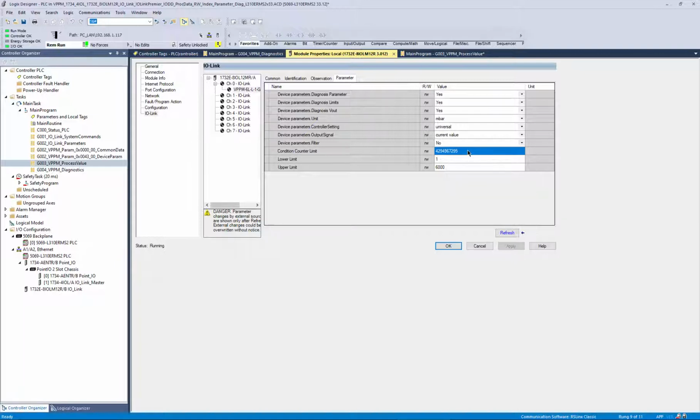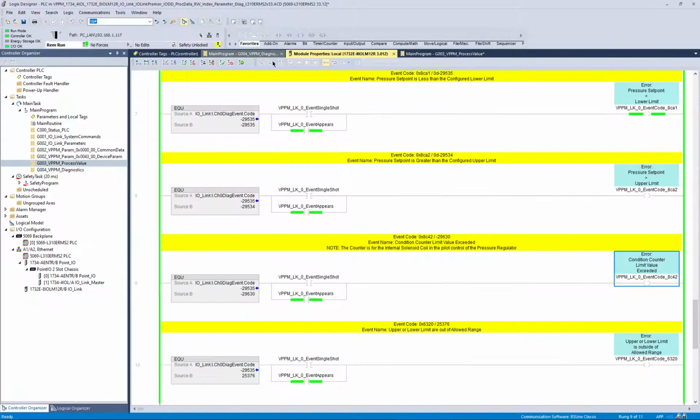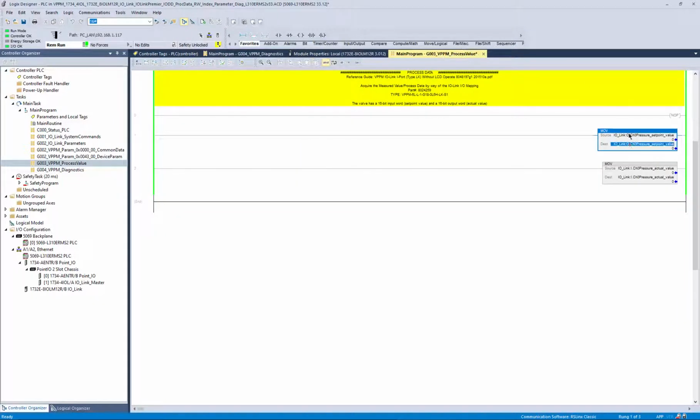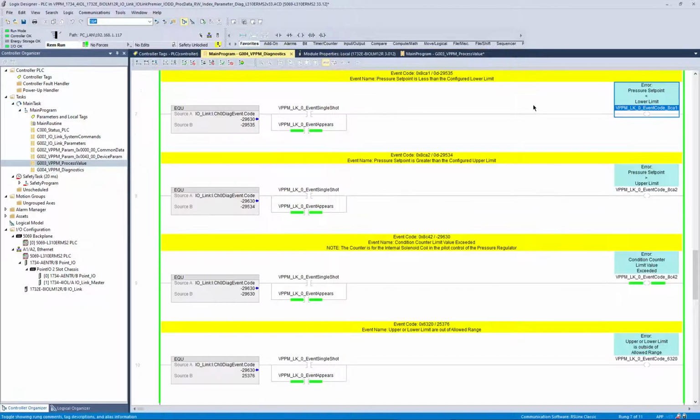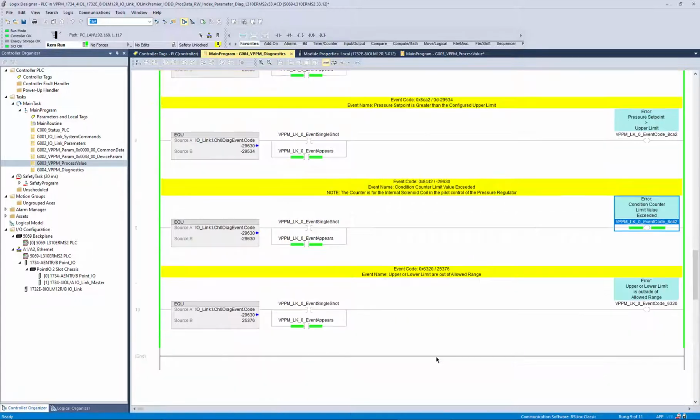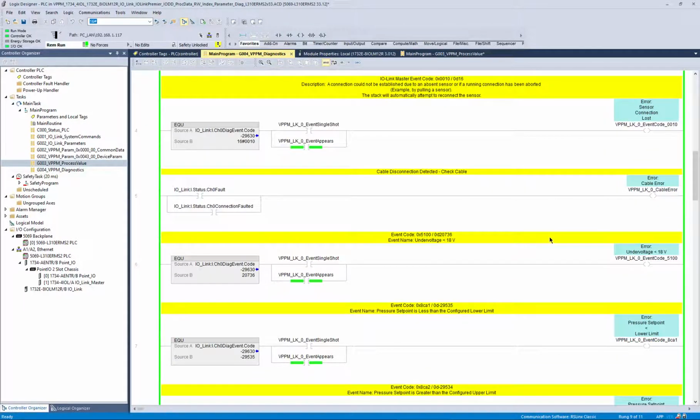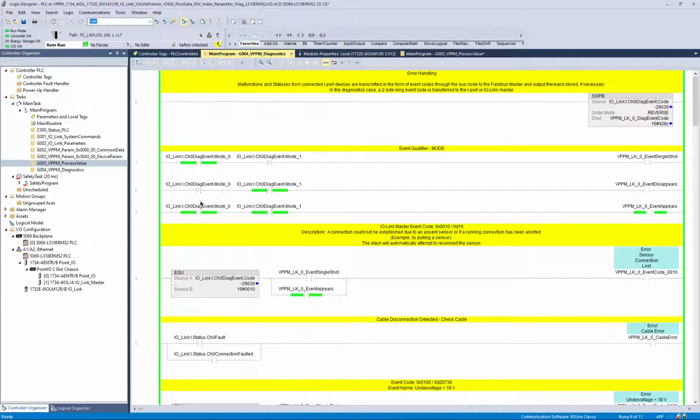If this is set to a 2, for example, when the solenoid has exceeded a cycle of 2, then you'll have that event triggered. So we're not there anymore, and now we've exceeded the condition counter. Okay, so these are the diagnostics that are available with the valve. The code basically works here.